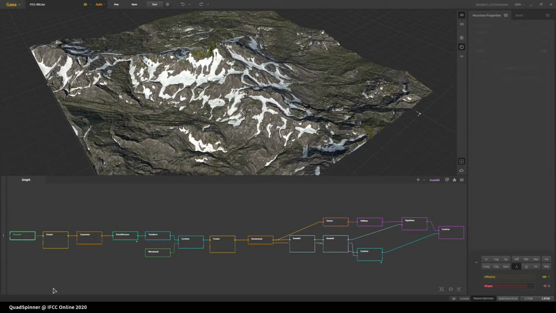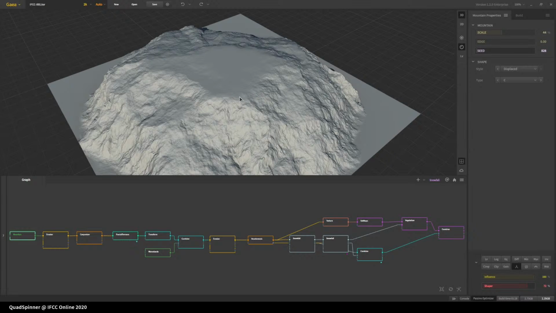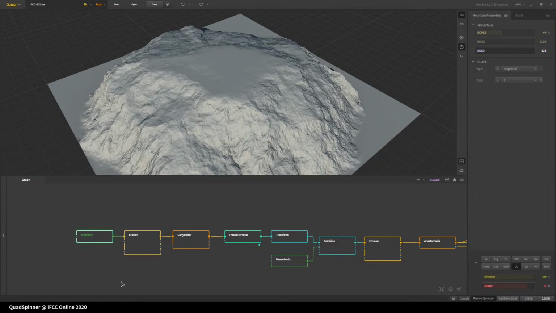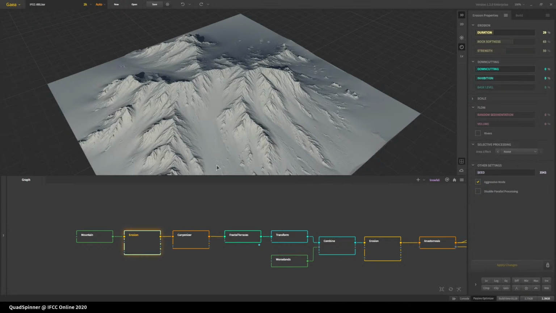And so we start with a little mountain. Just like in whatever CG application you use, you have primitives like cubes and spheres. Well, because we're dealing with terrains, the primitives in this case are mountains and valleys and craters and so on. So we basically give it a different instruction on what we want it to do. First we create a mountain, which is generated procedurally. It looks a bit weird here, but don't worry, we'll go through that and you'll get to see how it all works. And then we erode it, which is a natural process that turns any geometric shape into a realistic looking landscape like this.